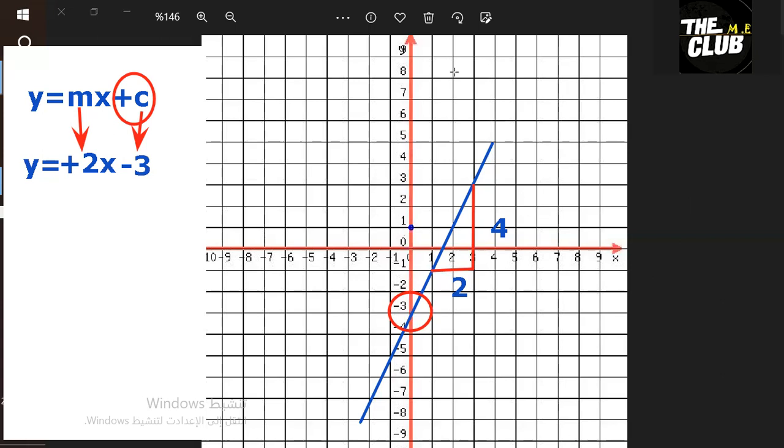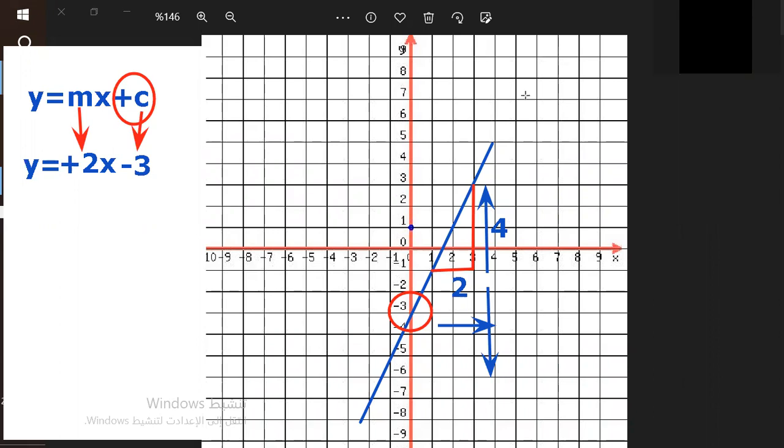But why do they go to the positive x all the time? Because they want to know if the gradient is positive or negative. So the first step, you have to go to the positive x like this, and then see where you end up. If you go up, it means the gradient is positive. If you go down, the gradient is negative. That's why they go to the positive x. They don't go that way. We always go to the positive x, so we will know the sign of the gradient. That's the idea.